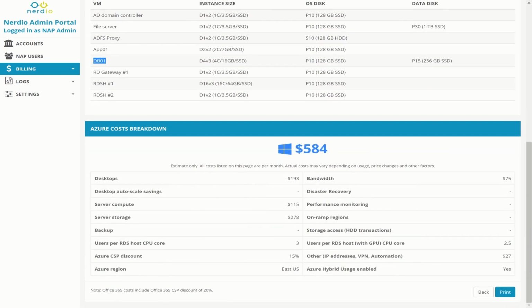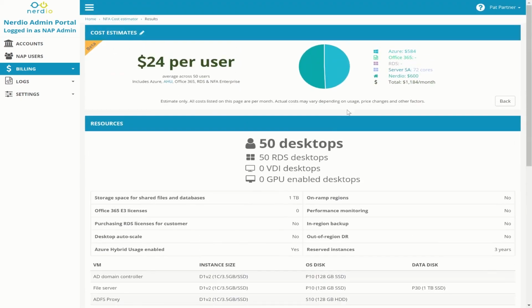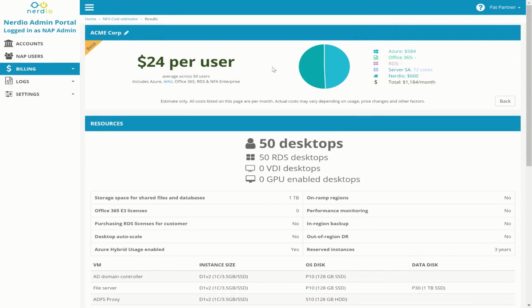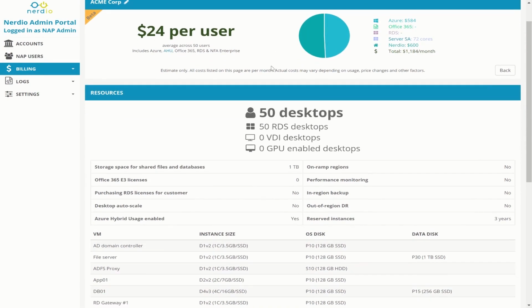And then it will show you, hey, you're going to be paying about $193 per month in desktop compute. You're going to be paying $115 in server compute, $278 in server storage, $75 in bandwidth, etc. You get the idea. And this rolls it up into this kind of a nice looking format. You can give this a name and then print it out as a PDF to have as a representation of your cost.